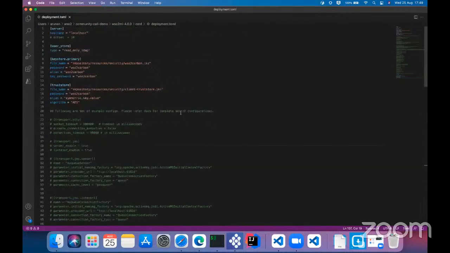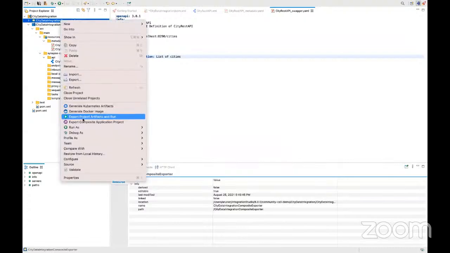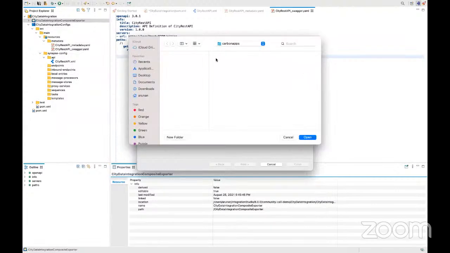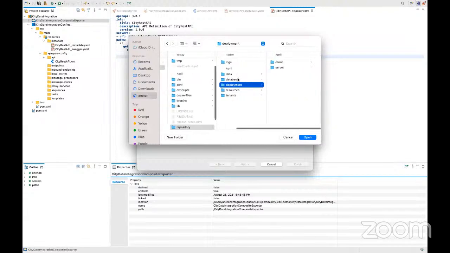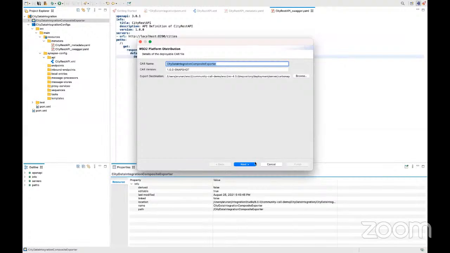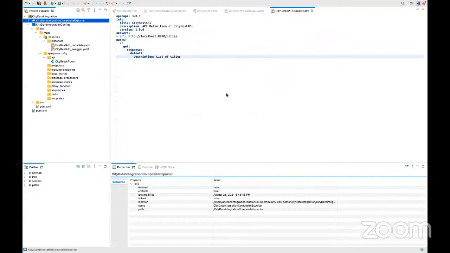So I have configured the deployment toml, and now from the Integration Studio, I'm going to export my service into the micro integrator. So I have successfully exported the car application to the micro integrator instance.